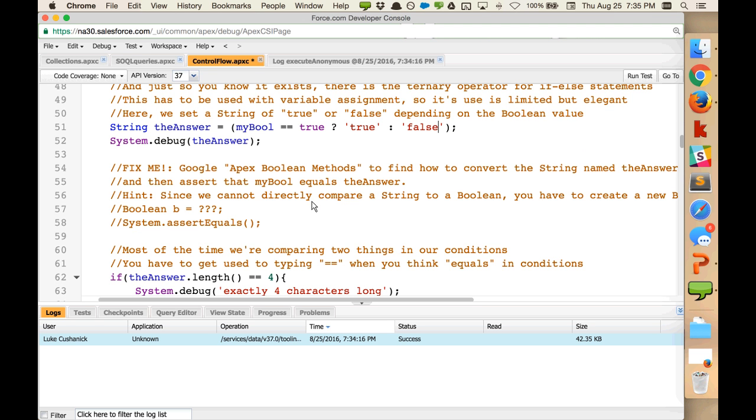So what this is going to require you to do is Google Apex Boolean methods and look for the documentation and figure out from the documentation how you will set up a Boolean that evaluates my bool and populates it with the true or false from the answer.